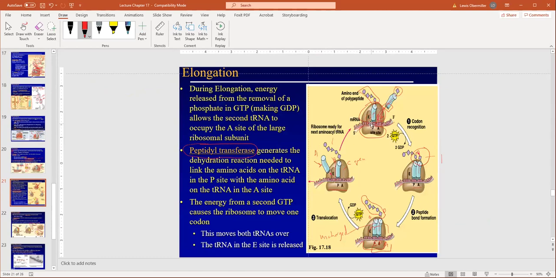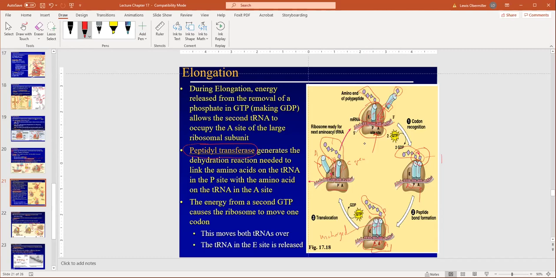And then elongation is just the ribosome moves over 3 letters and it links it together and then moves over 3 letters and then links the next one and so on. So that the growing polypeptide is constantly changing positions. Here it's in the P site, right? It's going to move over 3 letters, so then it's going to end up in the A site right here. The one in the P site is going to end up in the E site, which is here. And then the one that is in the A site is going to end up in the P site, which is here.